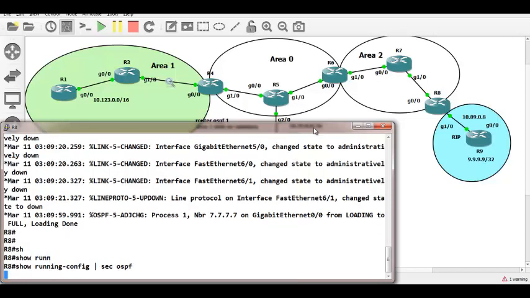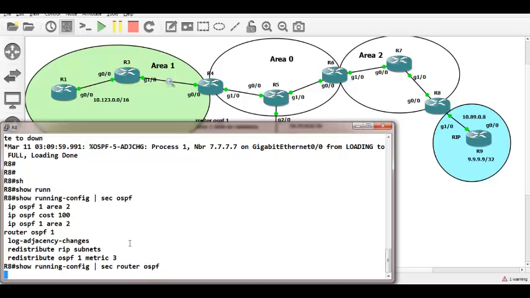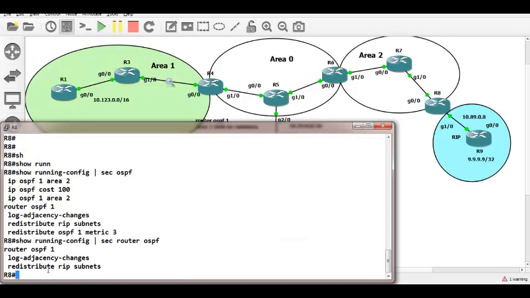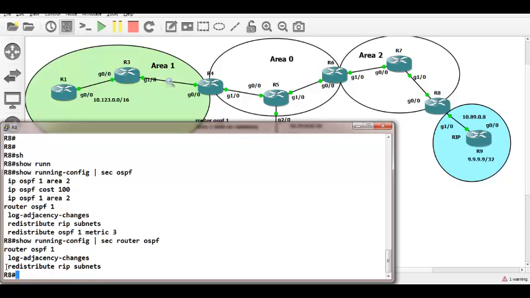If you see the redistribution, I did not say any metric. No metric I mentioned. I said, hey, just take the RIP routes and give. When you say just take the RIP routes and give, it will give 20, the default metric.